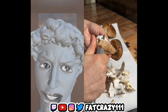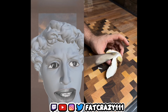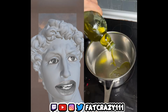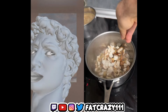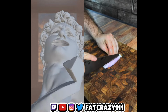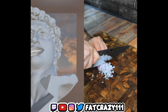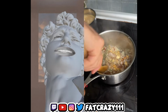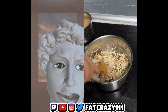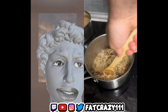Mushrooms, that look nasty. I swear I seen that on a doctor show on the side of somebody's foot. That's why I don't want no mushrooms. I don't like the taste of it. You know, shallots. Some more shallots. Put the thyme in there. Put that rice. Quinoa? Nah, that ain't no damn quinoa. That's rice. I'm just saying.